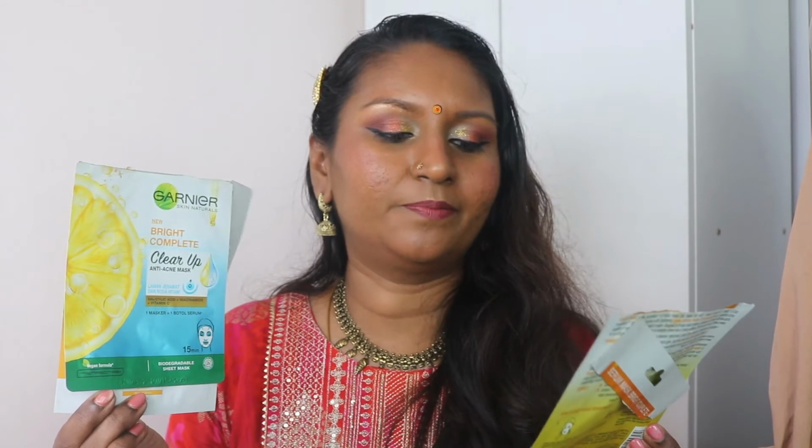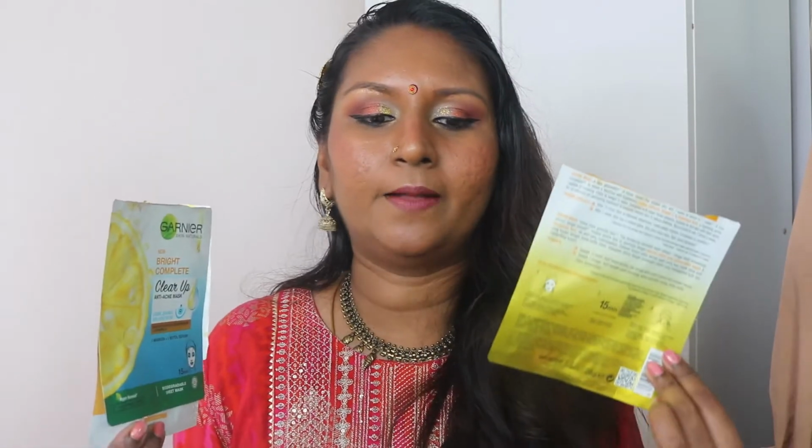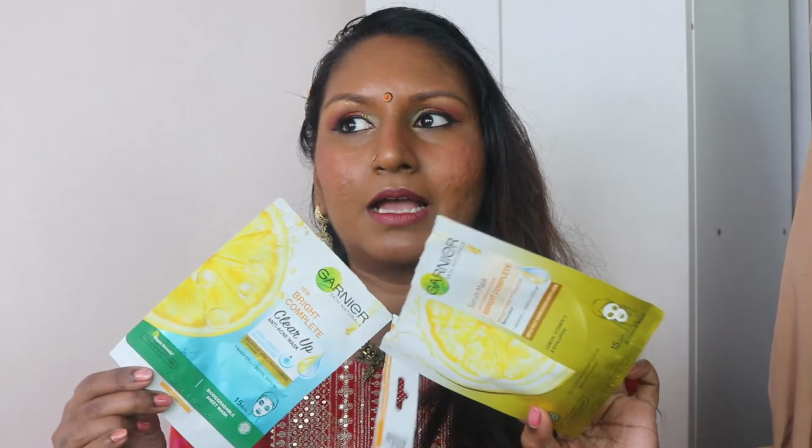I can sometimes really feel the acne marks slightly reduce, and the brightness that this mask gives you is out of this world. None of the high-end masks that I've used before can ever beat this product, especially for the price. So if you are looking for a very good mask that is also affordable, I think Garnier masks are the best.